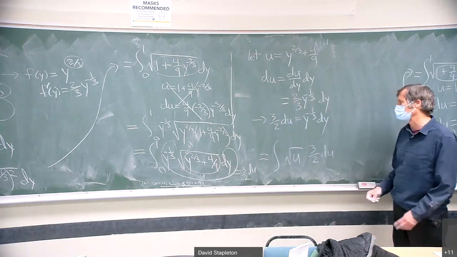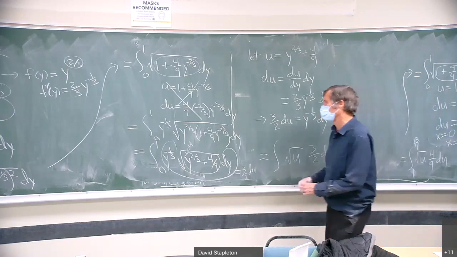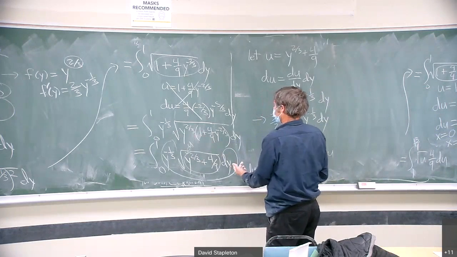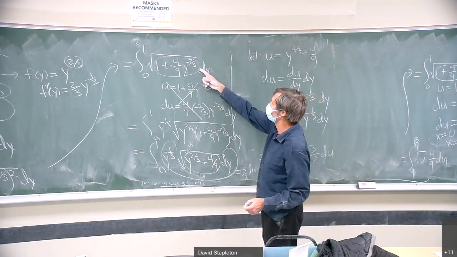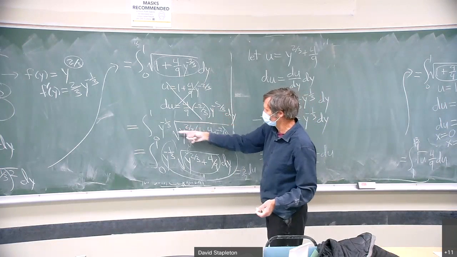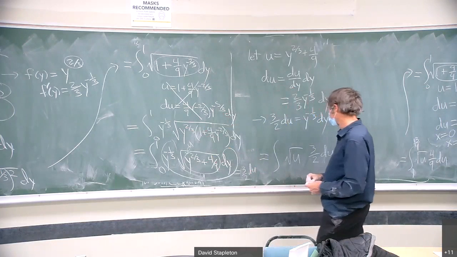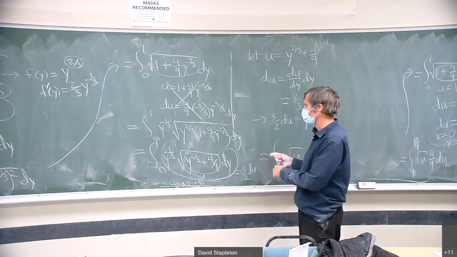Now I've got something better. So it's just a matter of being clever on there. Multiply by the right thing inside and out to make the du out here that you didn't have before. This is a bad substitution because you didn't have the y to the minus 5/3 dy, you just have dy. But by making this multiplication, when you let u equal this, now you have du on the outside. So that's the idea.